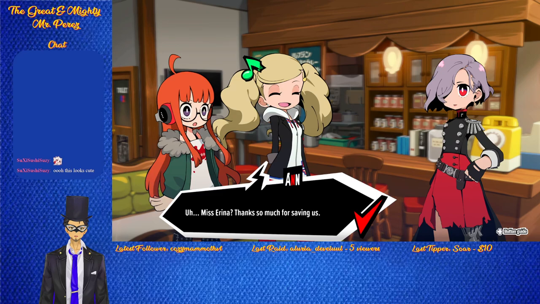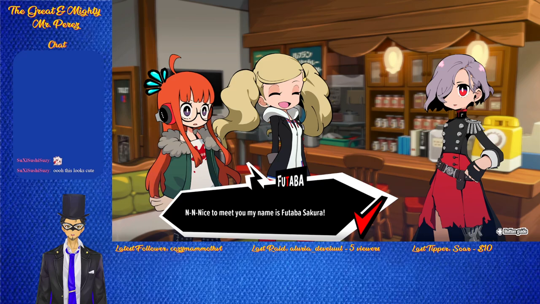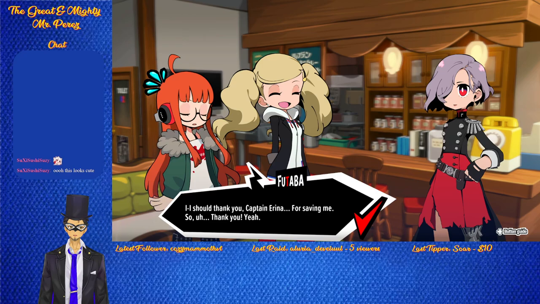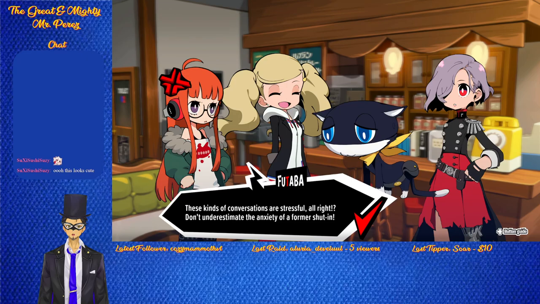Thanks so much! Miss Erina, thanks so much for saving us! Ah. You can just call me Erina, I'm not big on formalities. Nice to meet you, my name is Futaba Sakura. I should thank you, Captain Erina, for saving me, so thank you, yeah! What the heck? Weren't you just fine a minute ago? Those kinds of conversations are stressful, alright? Don't underestimate the anxiety of a former shut-in.